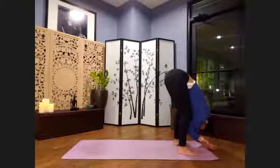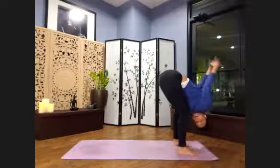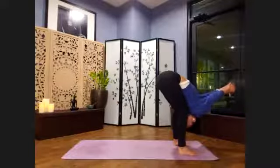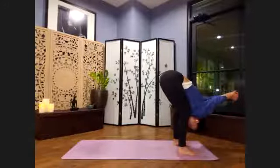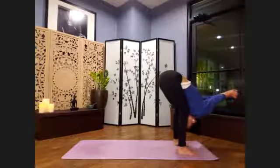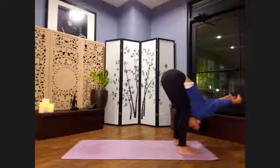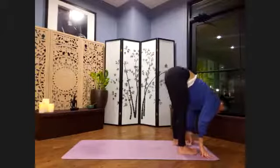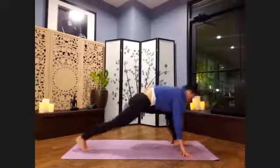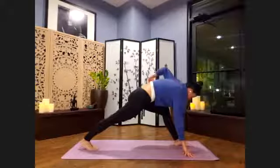One more breath here. Exhale, we're going to release the hands and release the opposite forefinger and thumb behind you. Stretch those shoulders once more. Still knees are bent. Really focus on the breath and just the sensation in the shoulders for now. Release the hands when you're ready. Inhaling, lengthening. Exhale, step the right leg back into deep lunge — big step back — kind of going through warrior three, and then really lightly, quietly landing with control.